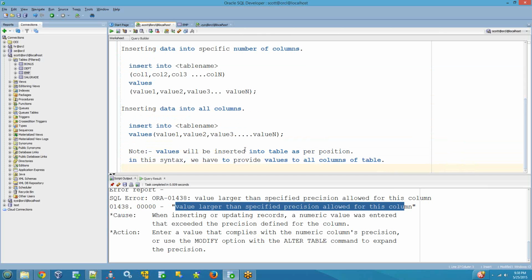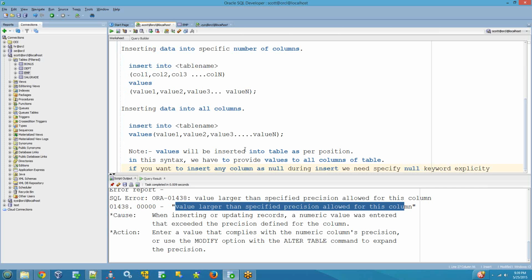I'll ask one question. If you want to insert any column as null during insert, we need to specify the null keyword explicitly.